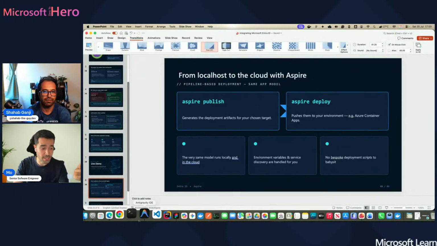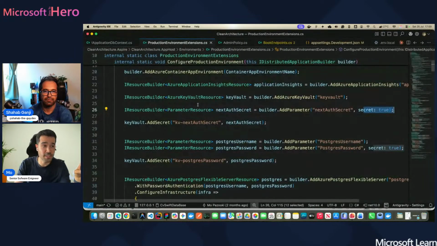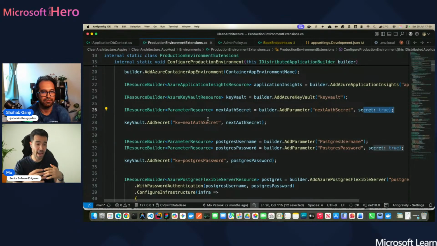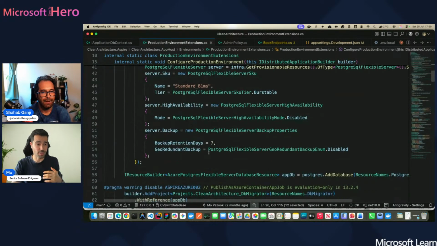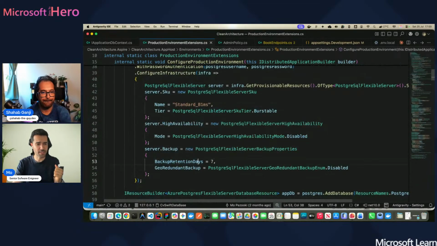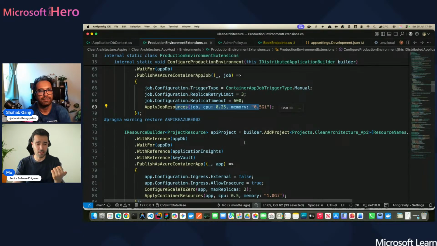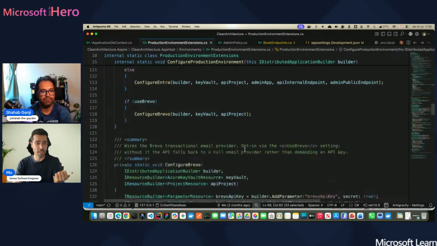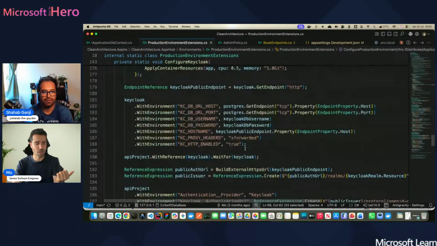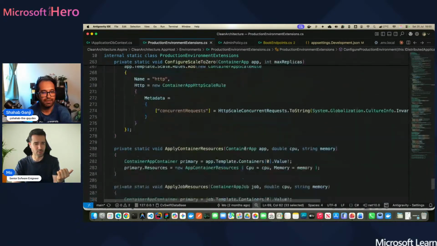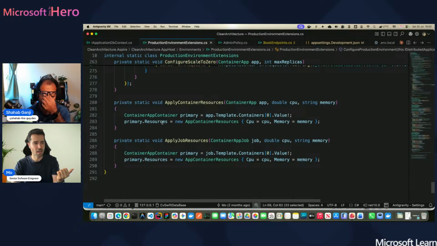And the good thing here is that you have nitty-gritty access to do whatever you like. For instance, here, as you can see, I have set the backup retention to 7 days, or to use this CPU or memory when it comes to production, or even scale to 0, because it's using the app container.